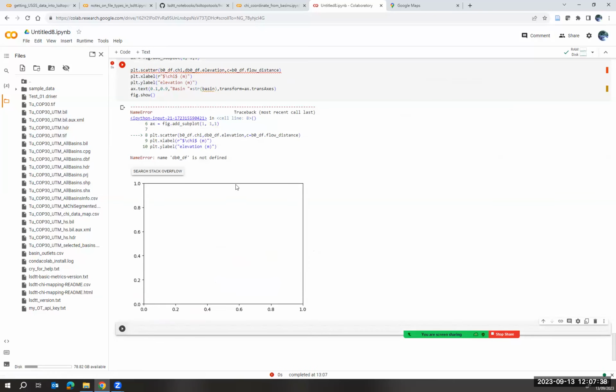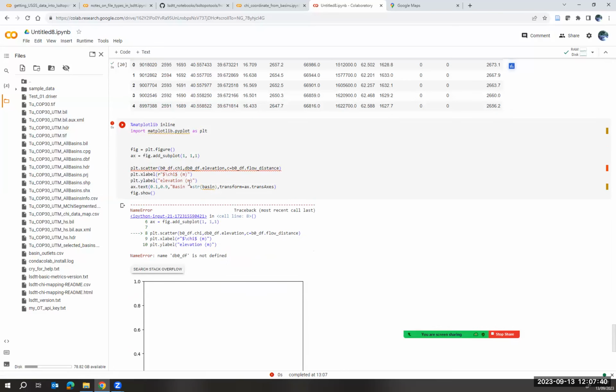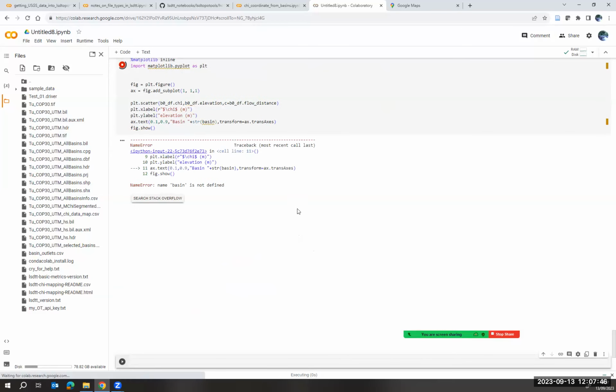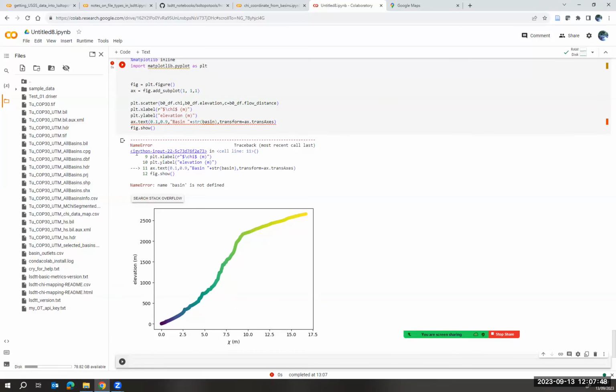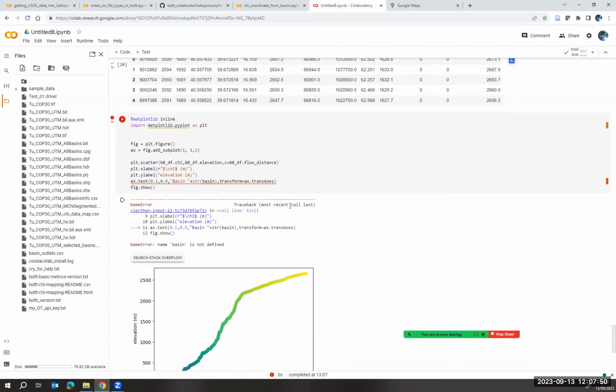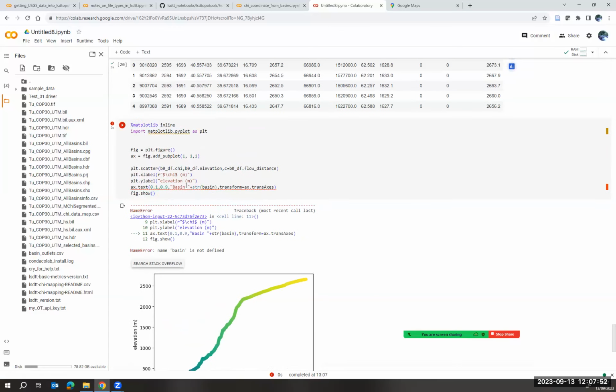So what happened here? Oops, I got this B0. Where did I mess this up? Right there. I've already isolated basin 0. I don't need this in here.